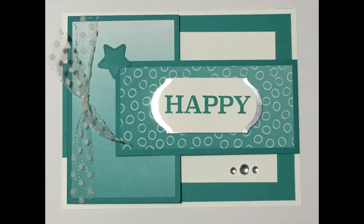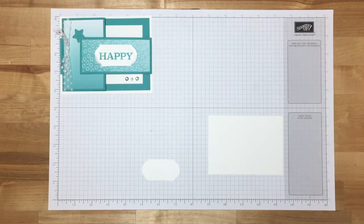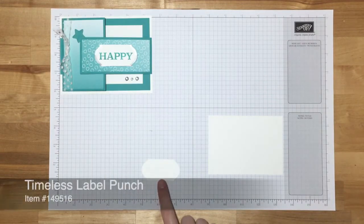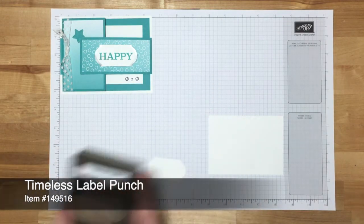Our third card is the Happy Fun Fold. And here are the parts and pieces for this design. Like usual, I'm going to start with stamping. And first I'll stamp on this piece, which I've punched using the Timeless Label Punch.